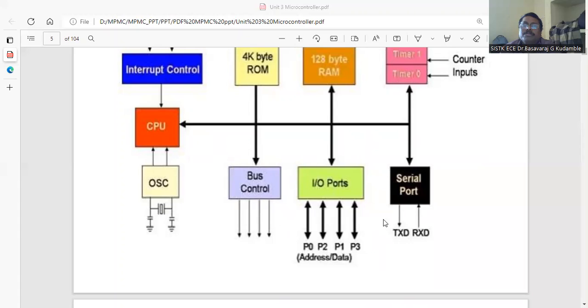Then we have one serial port to send the data from controller to any other device in serial form, bit by bit. At a time, 1 bit can be transferred using the TXD line, and also you can receive the bit in serial form through the receiver line.